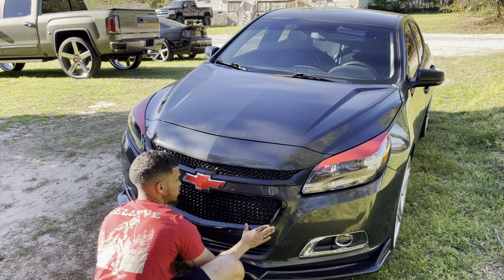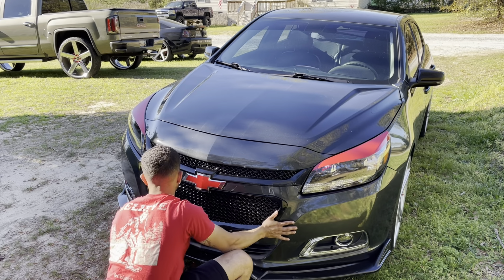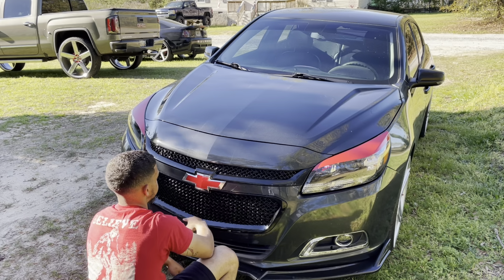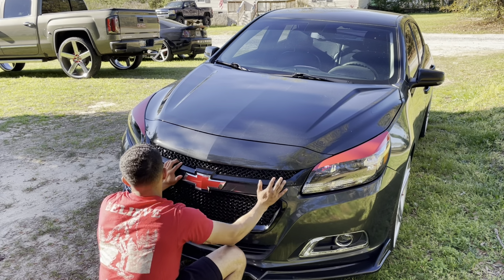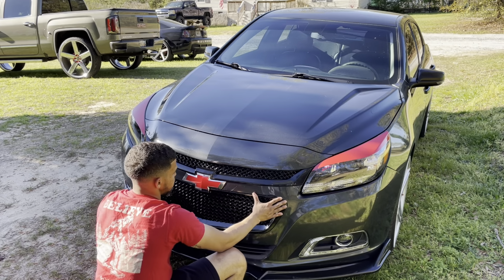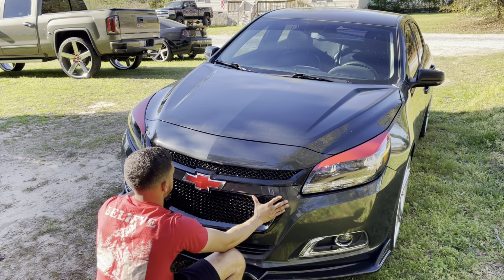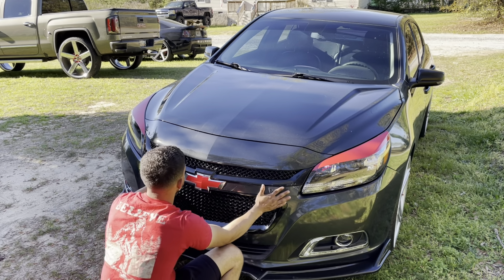I just gotta buy one more grill. Buy one more overlay. It's really a grill, but it's still an overlay, so you got a grill made into it. Overlay for the trimming on the Malibu. If somebody asked me, this is a 2015 Malibu. Just for the people that was wondering, and this came from eBay.